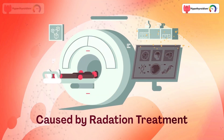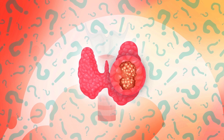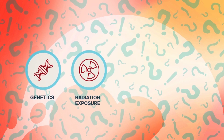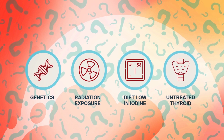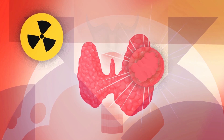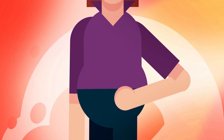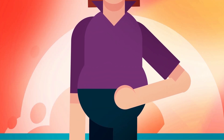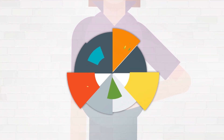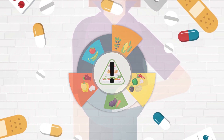Hypothyroidism can develop when you don't get enough iodine in your diet, can be genetic, or can happen when untreated hyperthyroidism causes an overactive thyroid to become underactive as the body tries to restore balance. Hypothyroidism can also occur if your thyroid has been damaged by radiation received as a cancer treatment. The cause of thyroid cancer is unknown, but risk factors include genetics, radiation exposure, a diet low in iodine, untreated thyroid conditions, or carrying excess weight. Most common causes of thyroid disorders are autoimmune diseases, nutrient deficiency, untreated conditions, or side effects of treatment.